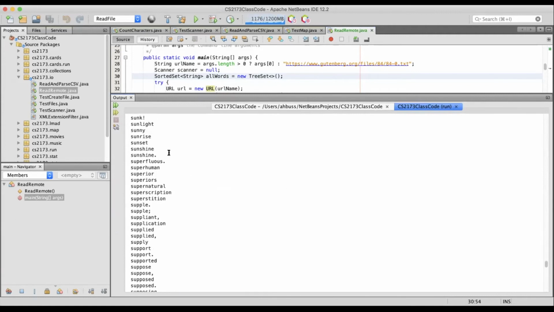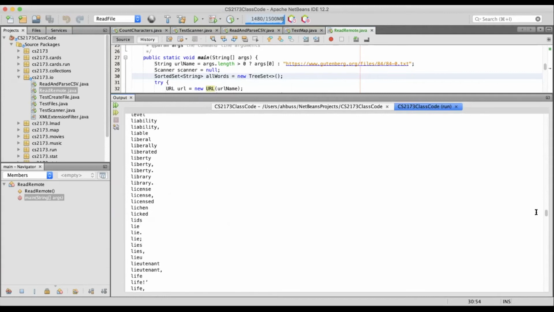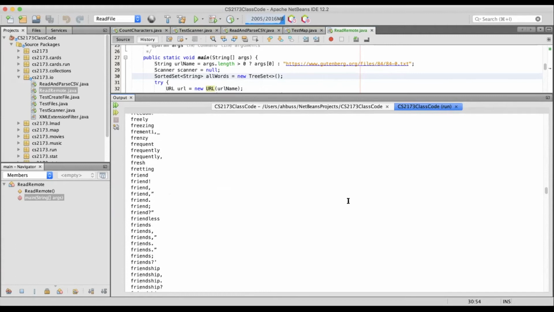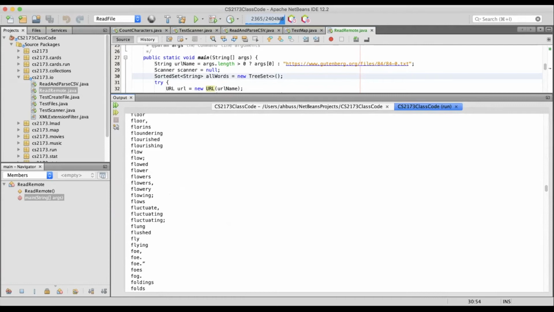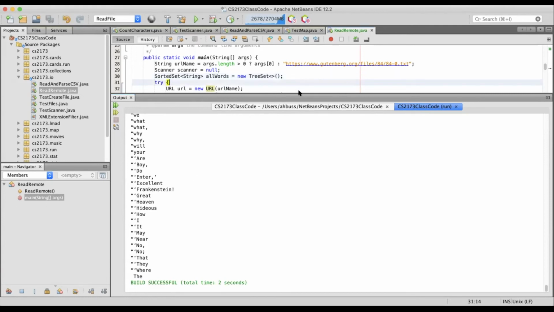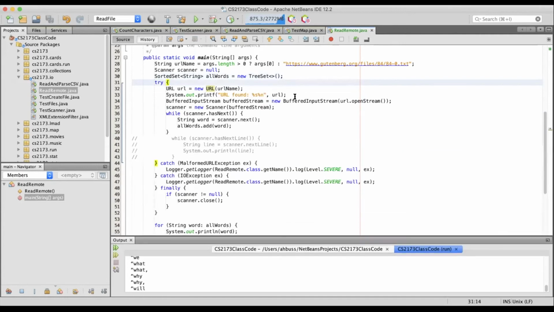So you'll notice that what Scanner considers to be a word is typically stuff between spaces, tabs, and new lines, but not things like punctuation. So how can we fix that?